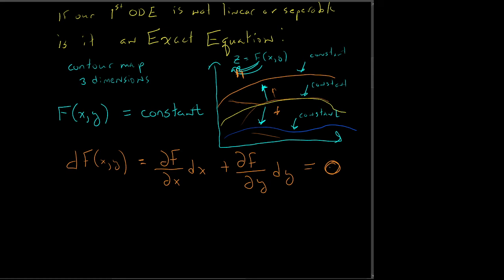right? Because this is the up or down direction. And so whichever way you move in x and y, the differential it has with respect to the function shouldn't change it. And so that's the physical intuition that we're looking at here. We have some function, it's kind of hanging out in the third dimension, but the third dimension we're always keeping the same. And so whatever change we have of that function in the x, plus whatever change we have in that function in the y, should cancel out. And that's the fact that we're going to use to create a set of equations we're going to look for.